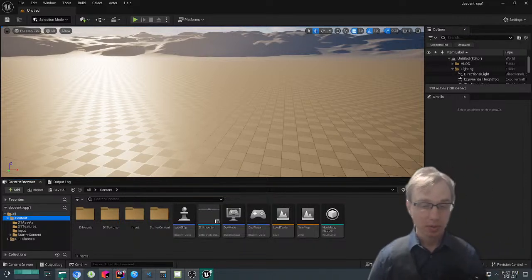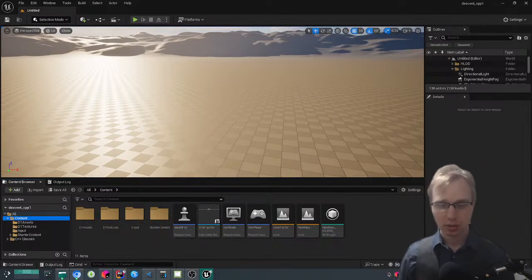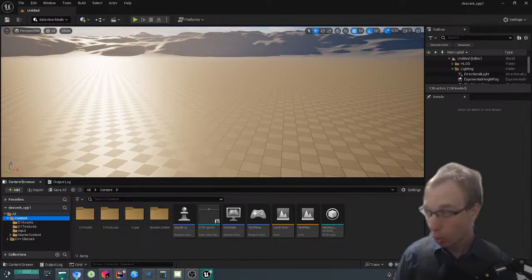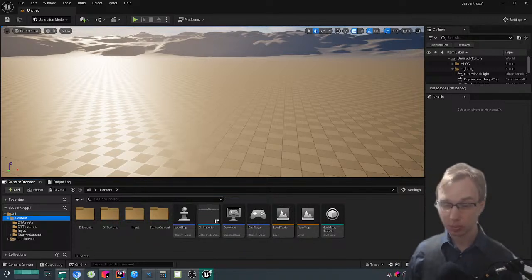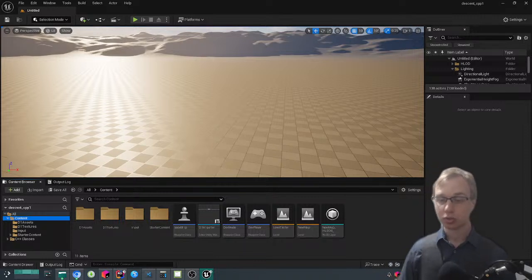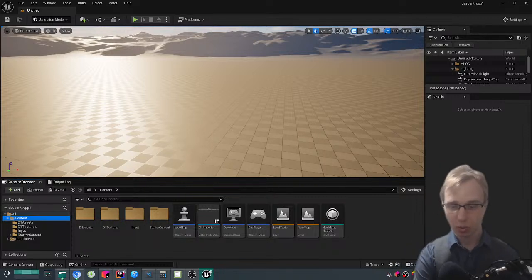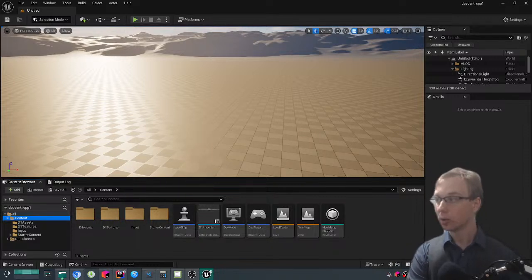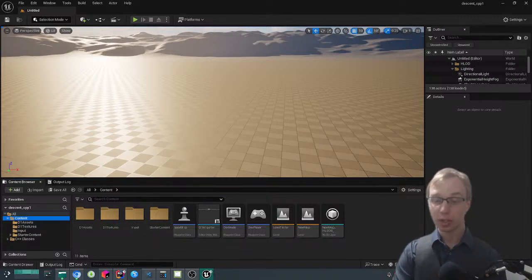So that seems like a pretty simple and straightforward system until you start getting into doing things like loading or importing assets in real time. Remember how I said assets aren't really designed to be loaded at real time, but you can do it? Assets are super not designed to be imported at real time. Importing meaning taking a standardized format such as OBJ or PNG or any standardized format and pulling it into and converting it into Unreal's format.